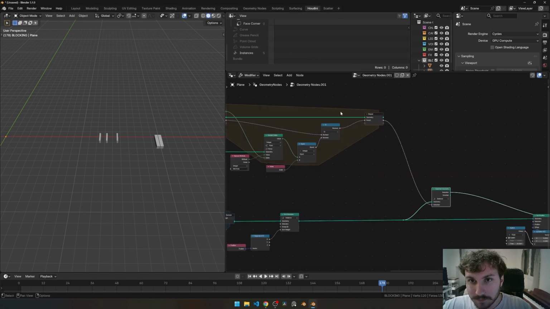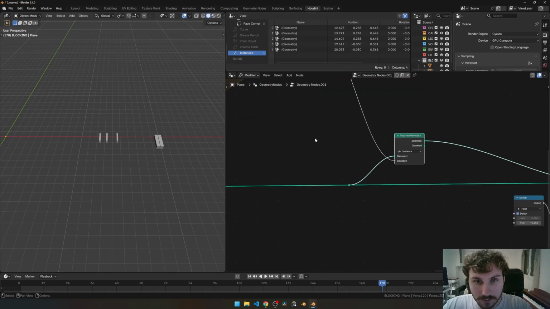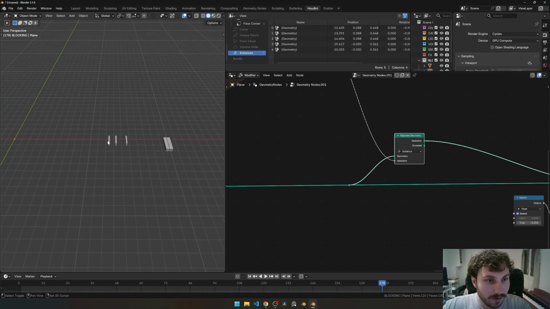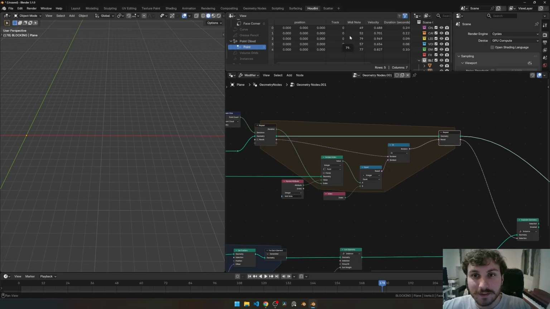Now if we look at the instances, the index count should be in the same order as the sort element that we have. For example, index 0 should be the node that's the lowest. In the case of our point clouds, index 0 is, in our case, the lowest, but it can be the highest as well. You can see that it goes from 49 to 52 to 79, but then back to 57, which is a bit lower.